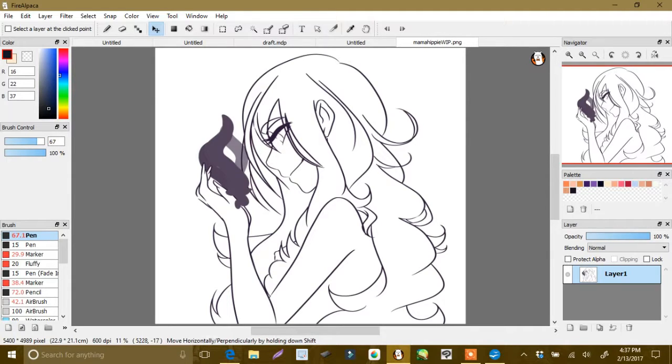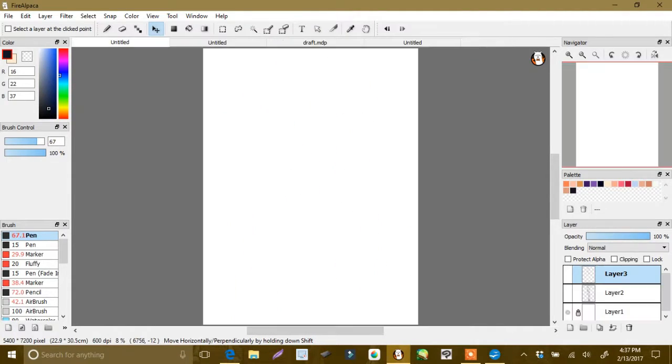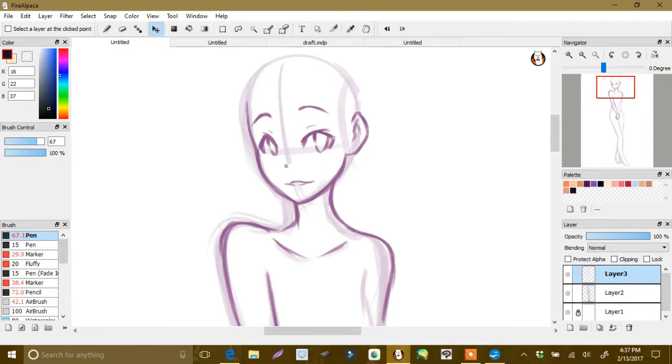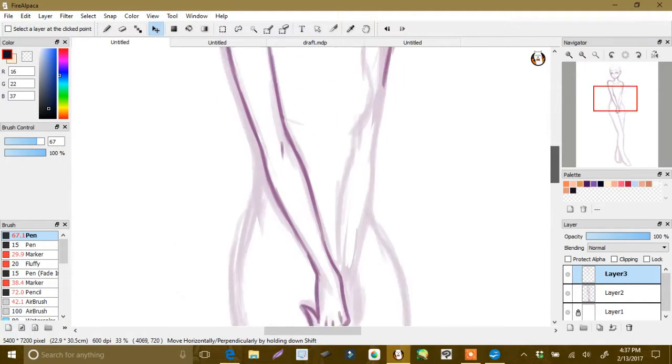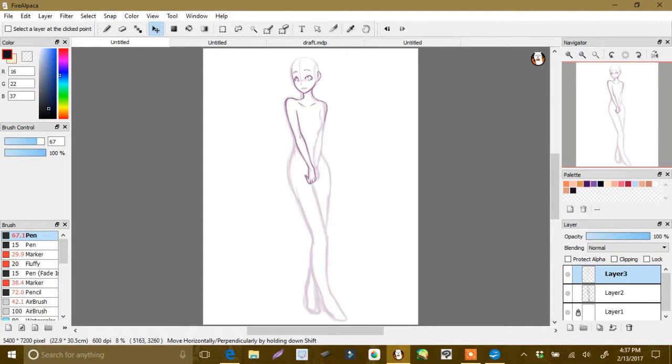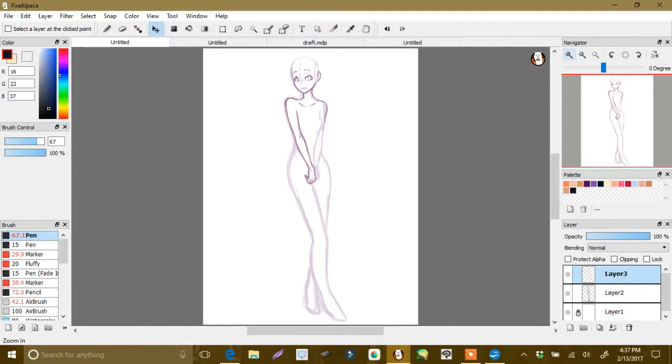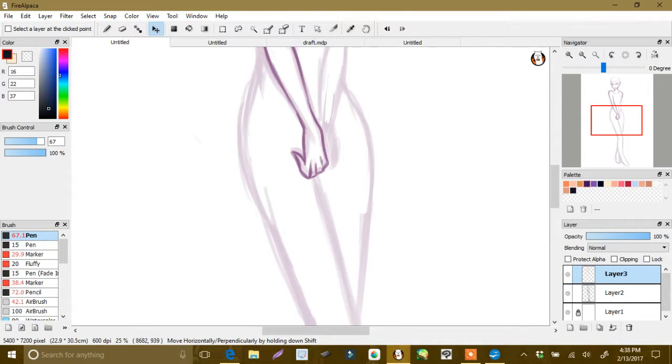So we are going to design her today, and I will be back real quick once I have figured out her design. Okay, so I have a little sketch already prepared for this. It's just a little tiny thing with something simple. I'm very bad at drawing bodies, so the proportions are probably not correct. Feet don't look right.